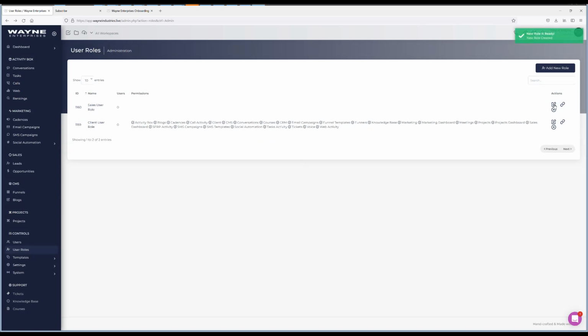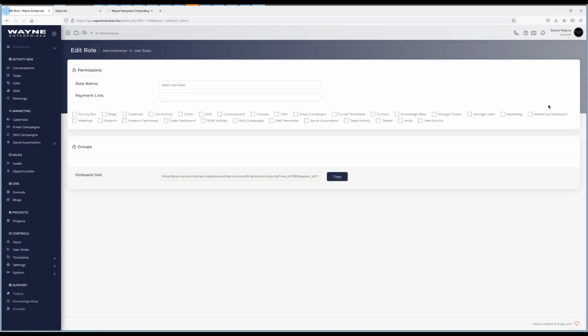In this role permission, I'm going to want activity box. No need for blogs, so they don't have a blog. Cadences, right? We definitely want some automation going with their sales activity. Definitely want them to see call activity. They're not a client, so I'm skipping that. No need for CMS. Conversations, this is where you're going to reply to text messages and get your new text messages and anything related to projects and things like that.